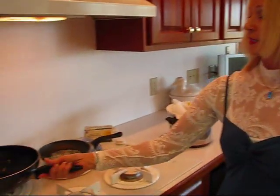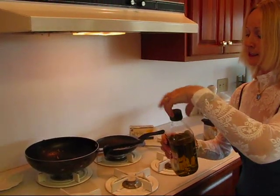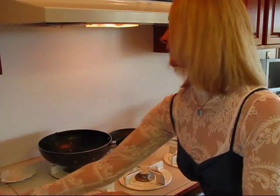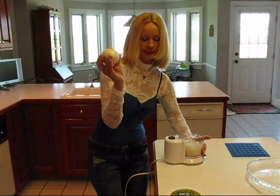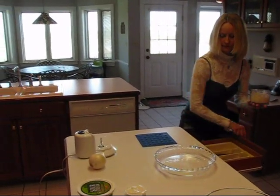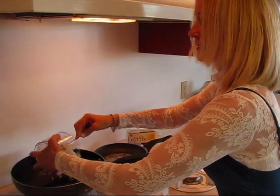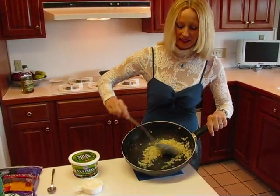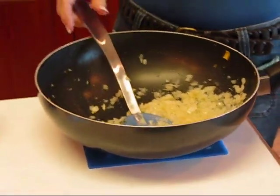The next step is to go back to our skillet, which has used up its tablespoon of extra virgin olive oil. Replace that — just pour in an estimate of one tablespoon — and then start heating that. Into that it's going to go one chopped onion. I use the kitchen chopper. That goes into our olive oil. If you can have your olive oil hot, that's nice. It is beginning to sizzle. This is what your one onion looks like once it is chopped up and sautéed in that one tablespoon of olive oil. You want to go for about five minutes to get that.